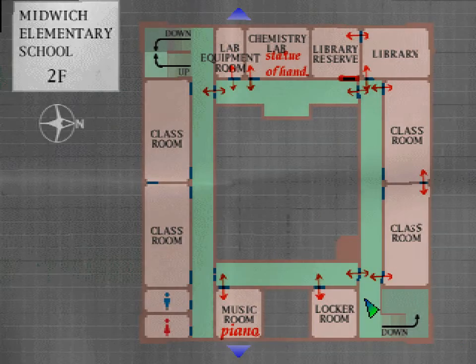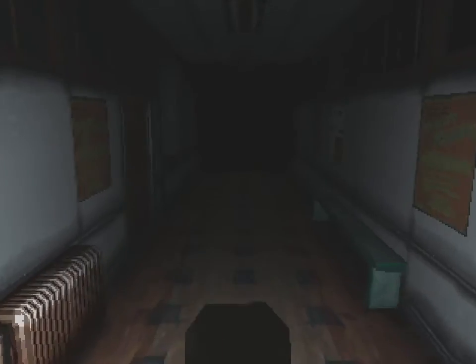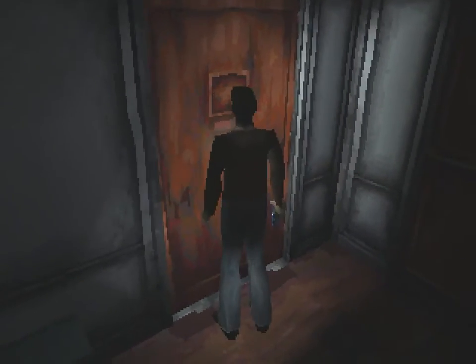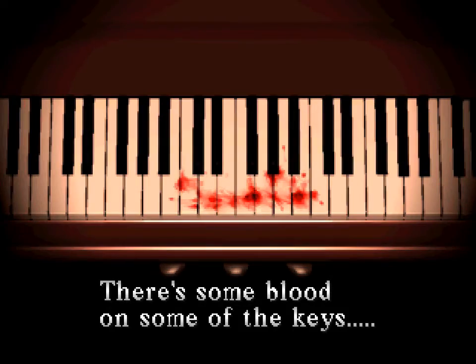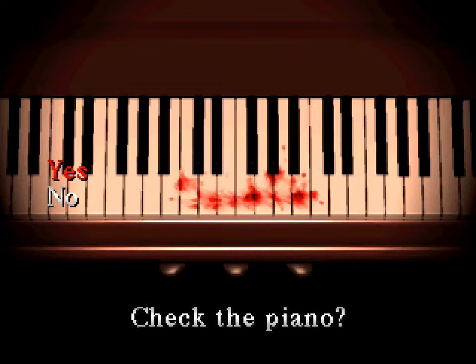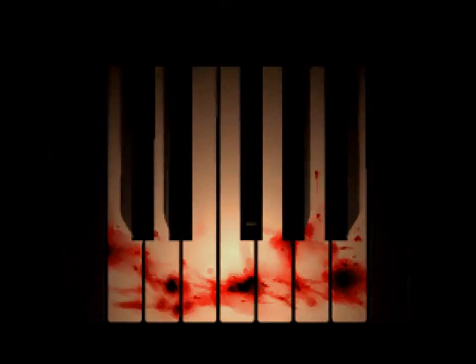As we have been clearing out the hallways pretty consistently, it should be a pretty easy means of getting back there. And wouldn't you know it, the grand piano is now open to us. It seems that there is a bit of blood splatter on some of the keys. In fact, if we investigate the keys even further, we find that some of the keys of the piano work just fine, and some of them seem to have broken chords.